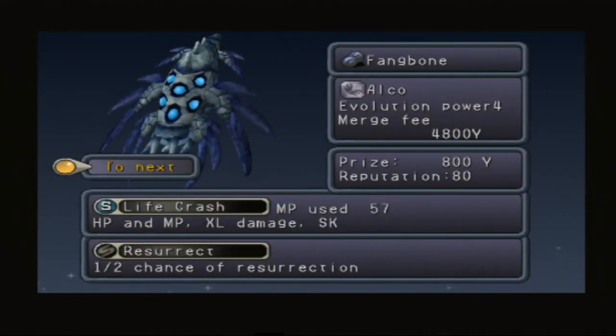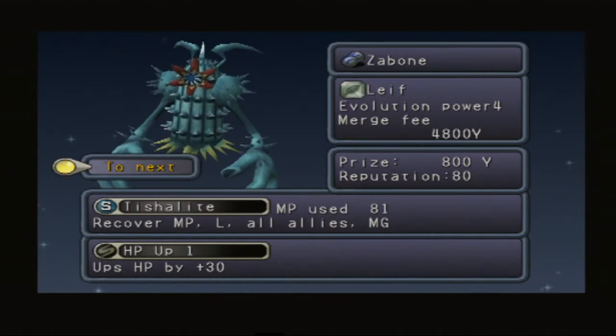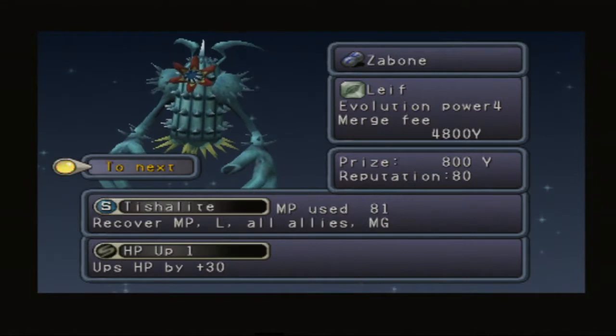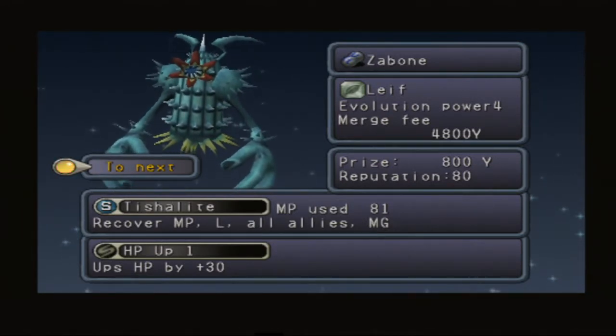Fangbone, life crash and resurrect, so half chance of resurrection. And the most important one, the bone. Tishalite, recover MP, large, all allies. It costs a heck of a lot at 81. However, you should at least at 5 merges, maybe 6 if you're going that high, get that back.